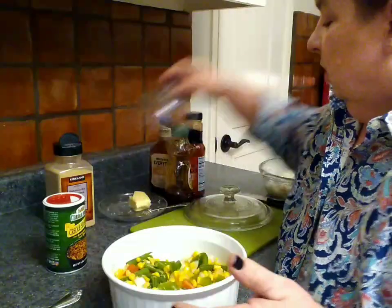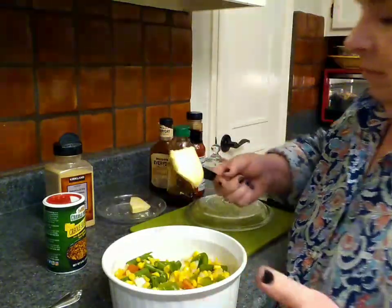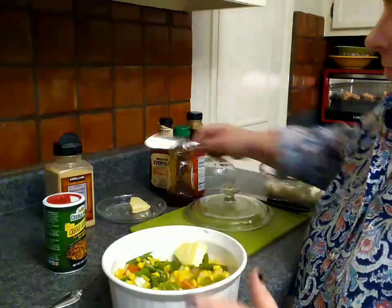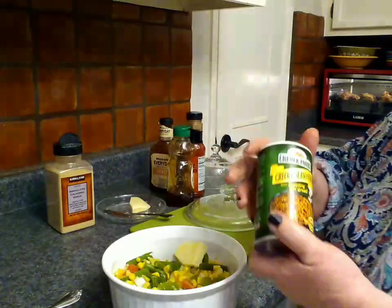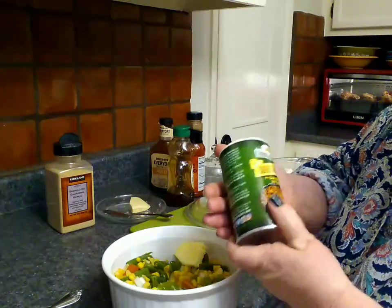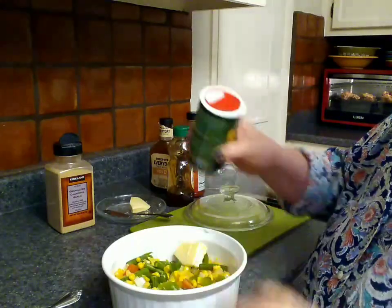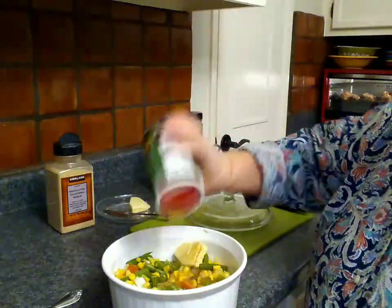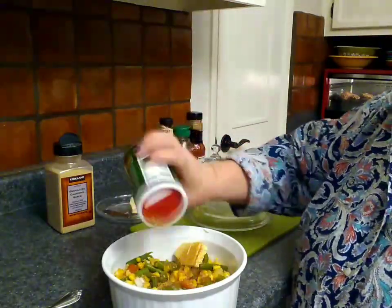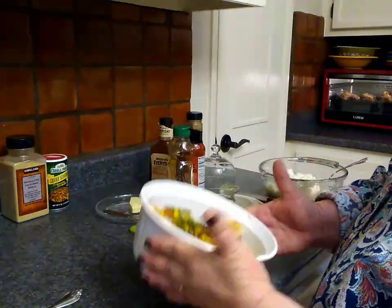And to that, I'm just going to go ahead and add a little bit of butter. I don't know about that much. Maybe that's a tablespoon and a half. Maybe. And then I'm going to add the Tony Chachere's Creole seasoning. Hello. Mouth catch up with brain. Or vice versa. And I am going to give this a pretty liberal spread on here. A little shaky shake. Okay. So we've given that a generous sprinkle.